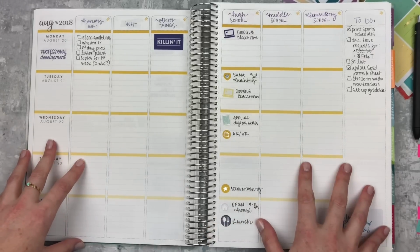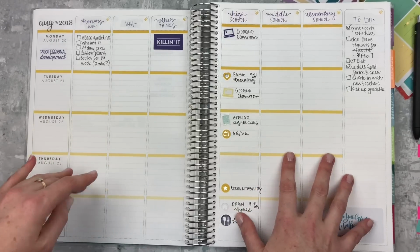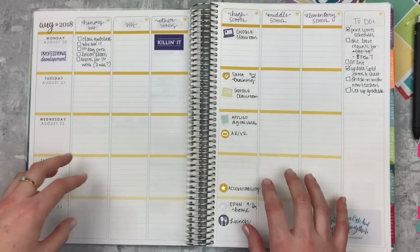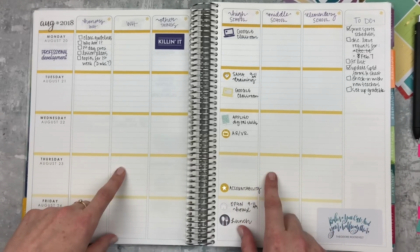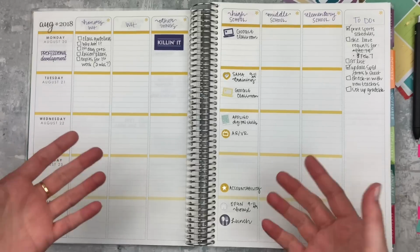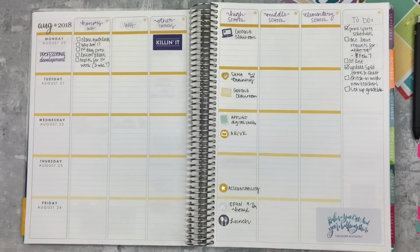So I'm hoping to do another update. I'm not sure how long I need to be using it for me to do an update, but maybe a month or two, maybe even Christmas. I don't know. We'll see. But I want to do another update on how I am working in this planner, because maybe it'll change. I don't know. I'm just going to go with it and see what happens. So that'll be fun.